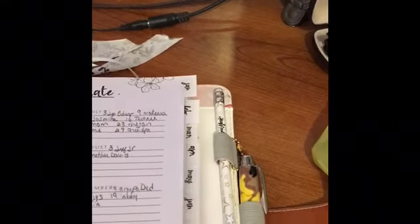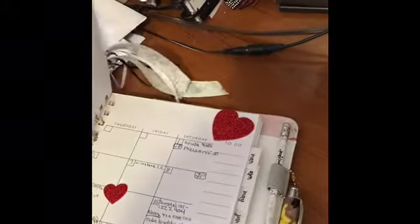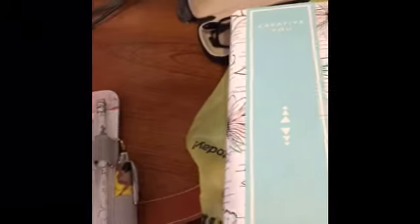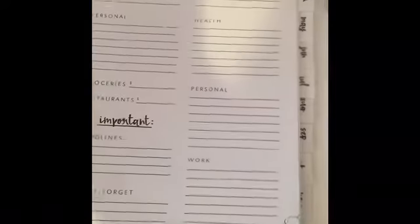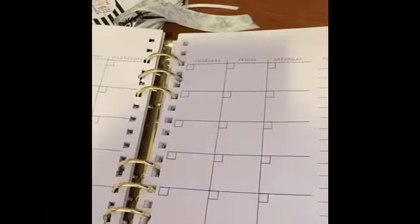But the new thing I started doing from watching several other planner people is, let me show you March. I want to see the month. Okay. Right here. It has the monthly budget, goals, important, you know, different stuff in here. And I never use these, but I'm starting to. February. And then there's notes for the month on there, but it's after the month calendar. I think that should be before the month calendar. Anyways, these are unmarked, so you can use them any year you want.